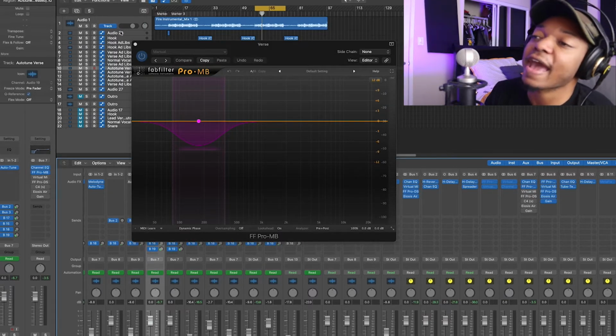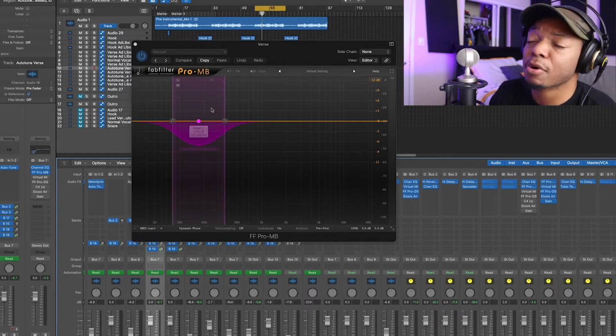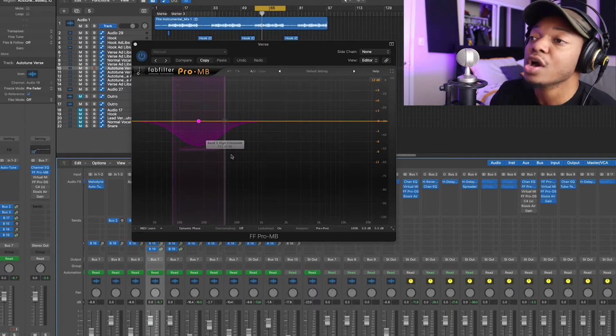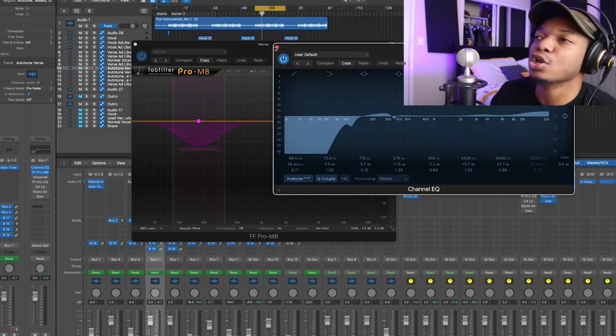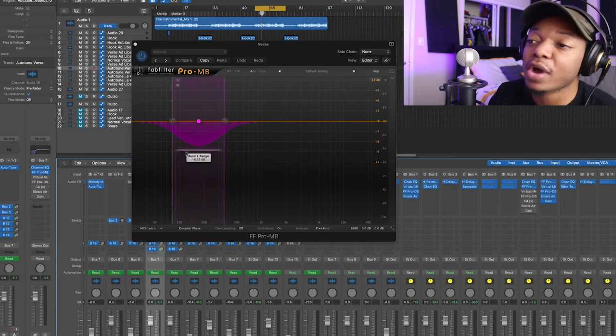I went ahead and added a multi-band compression. It's a single multi-band compression, targeted specifically around the 100 to 200 hertz range. If you guys can remember, I went to this EQ and added a little bit around this range. However, I still heard some of that gook, some of that muddiness, so I went ahead and attenuated.